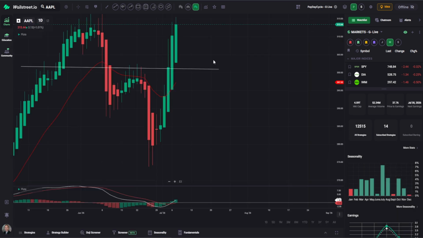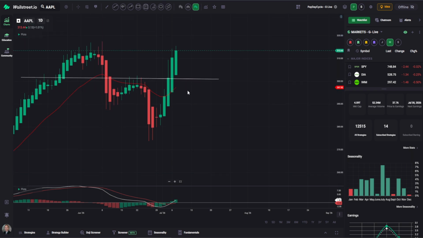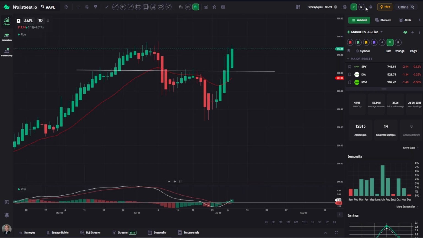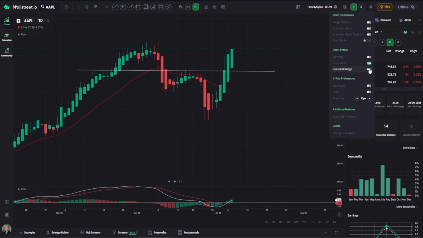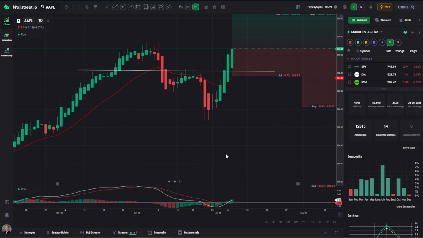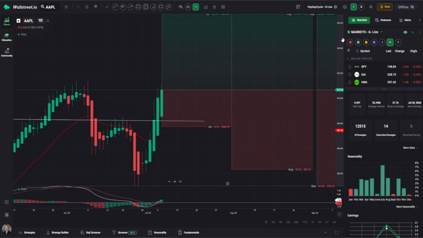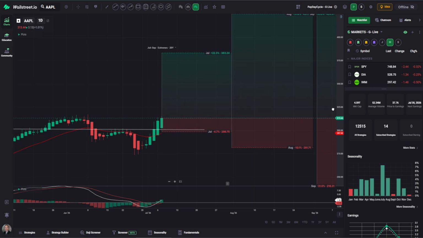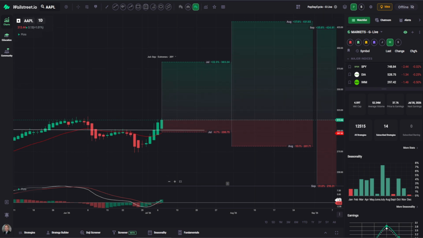And what I like to do is I just like to throw it on the chart. So if I'm looking at a stock, like let's say again, Apple, right here under the sprocket, I click seasonality range. Here's earnings, so I put an earnings flag. Here's seasonality range. And it's not just limited to that. There's a lot of flexibility here. So on the seasonality, I can see the green is my upside. That's the extreme. And to the downside, there's your downside extremes. And I could come here and customize this.